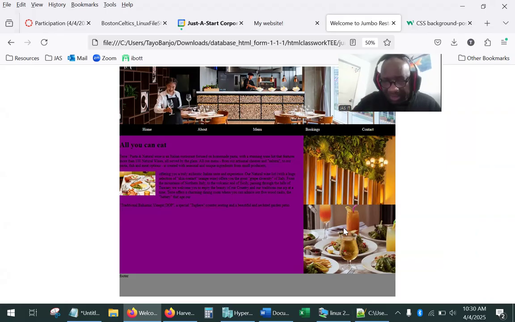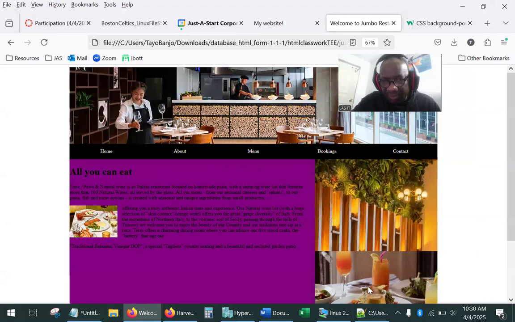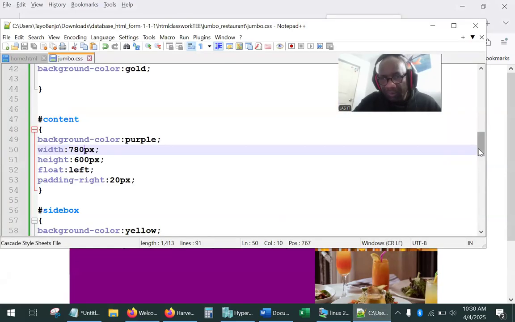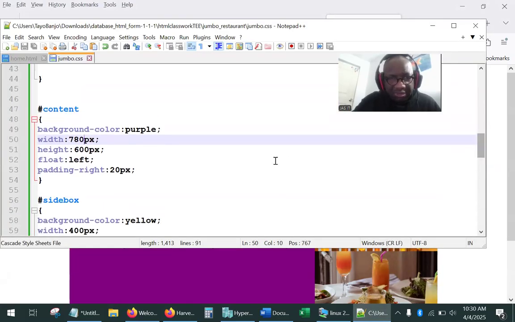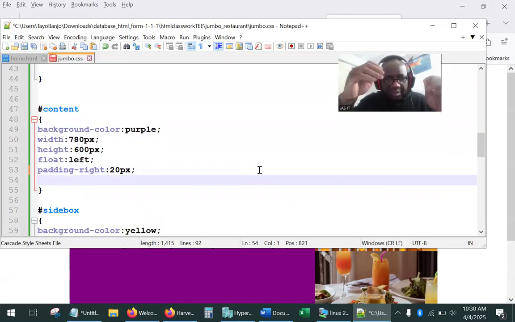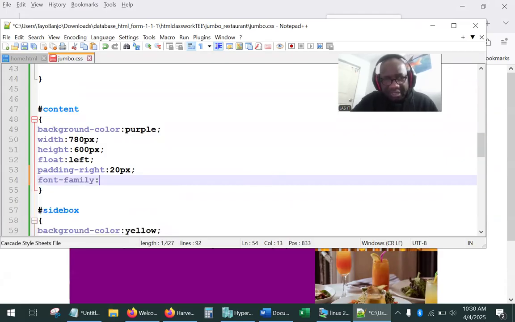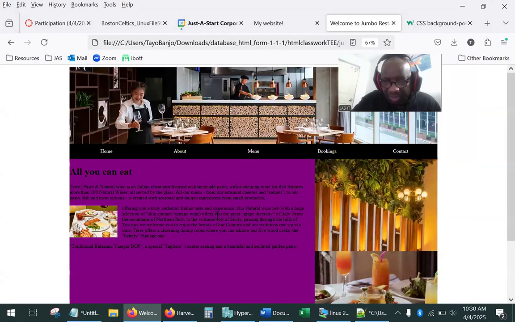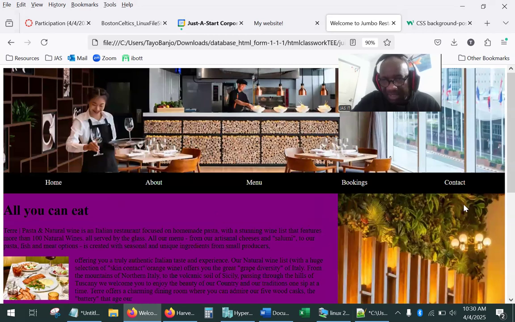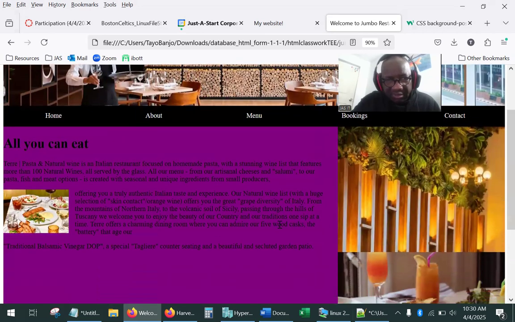All right. Okay, so a couple more things here and we'll be done. Let's go to the same content. Let's change the color. No, not the color. Say font, type of font family. Because right now the font is Times New Roman. And Times New Roman is not the best text for websites.